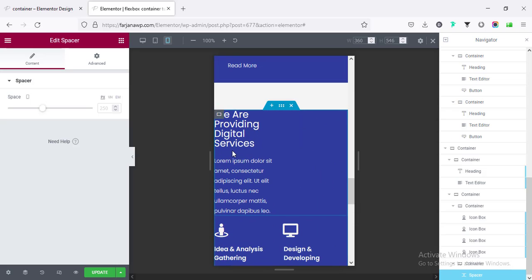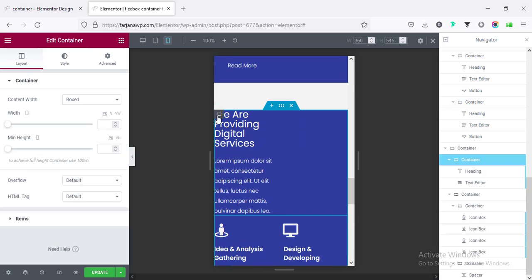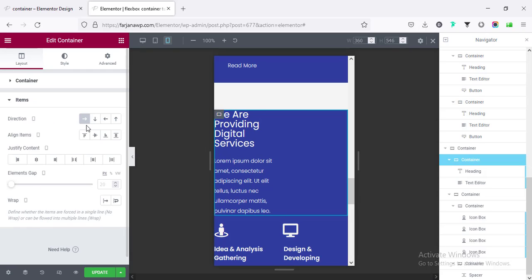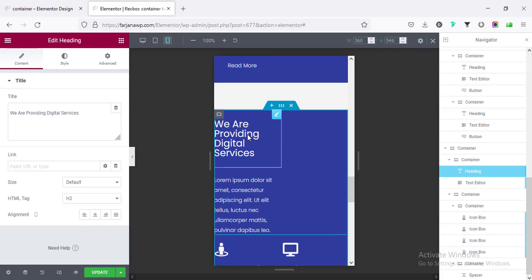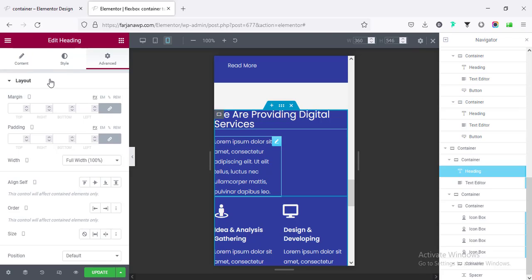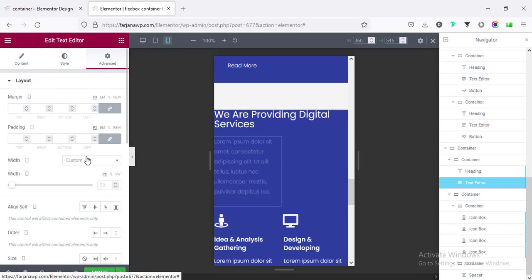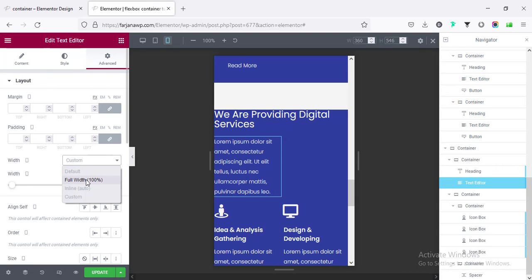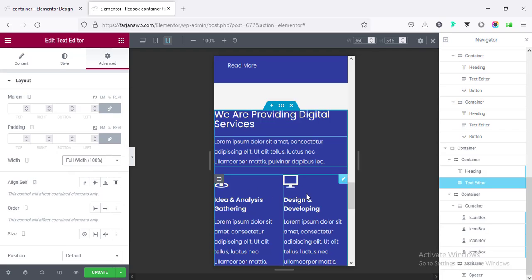So for this section here, if I go to this container, we can set the direction to column, and from here going to Advanced and setting the width to 100%, and also for this one setting the width to 100%.